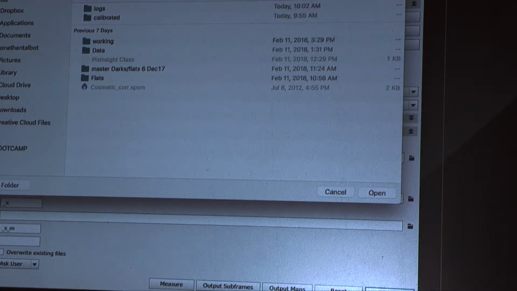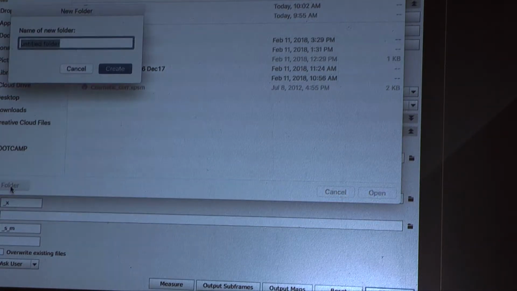Don't forget, guys, this is on a Mac, so when you go to the operating system dialogues, it's going to look a little bit different than yours. All right. So what you're going to want to do is create a new folder, okay? I call mine approved. I want a new folder called approved, and I create another one called rejected. So in this case on a Mac, I just select new folder and I say approved.